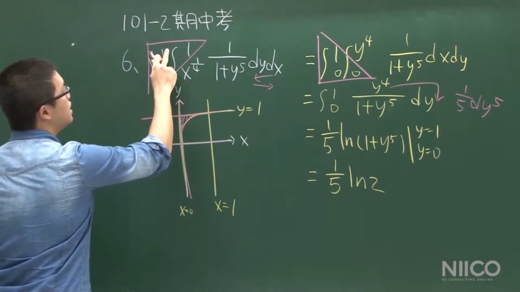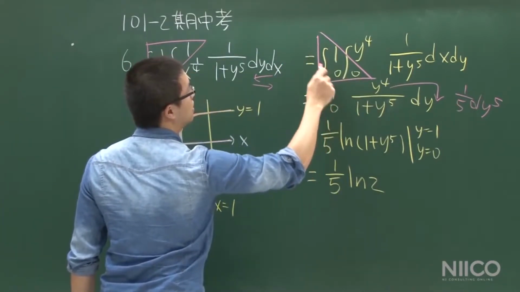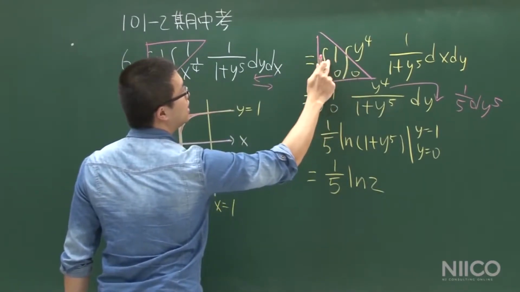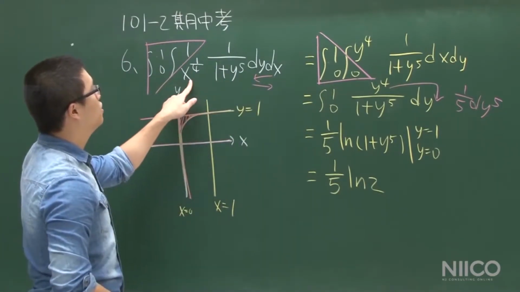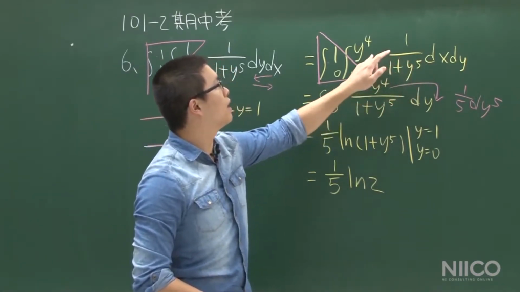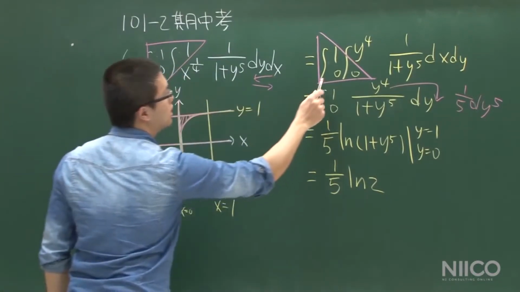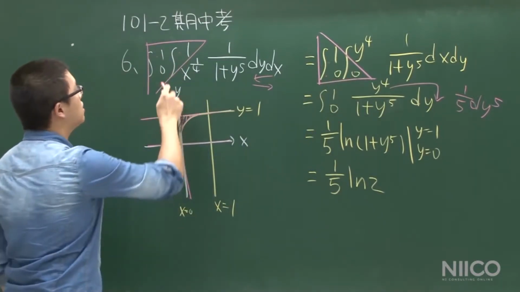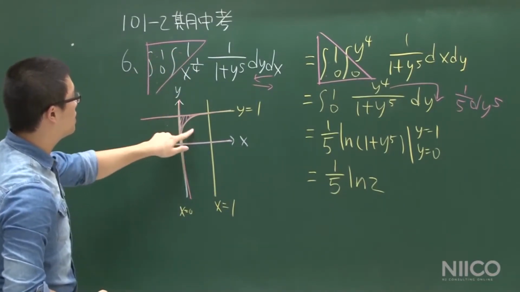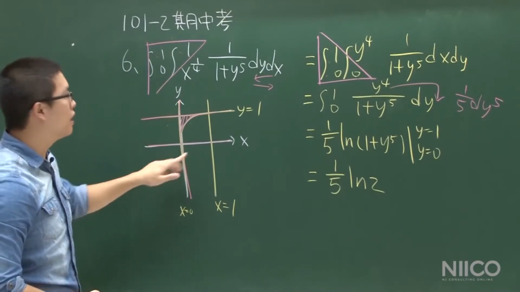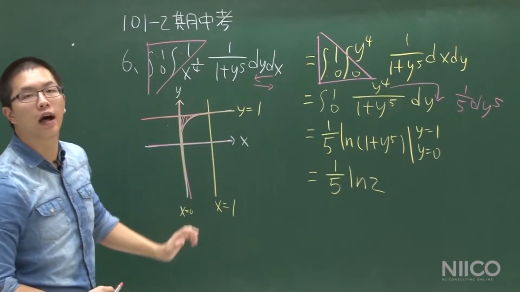Now, we can see that in our modified integral where the order is swapped, it is also a triangle right here. In the upper part it is 1, and in the bottom part it is 0. So the only remaining part would be this x to the 1/4. And since this is the boundary for y, y equals x to the power of 1/4, so x is equivalent to y to the fourth. So we can just swap that in. This is a trick when you're dealing with this type of problem. You don't really have to draw a graph to determine the limits of this integration.